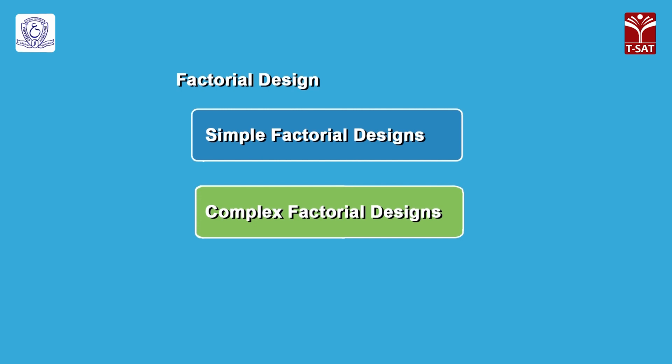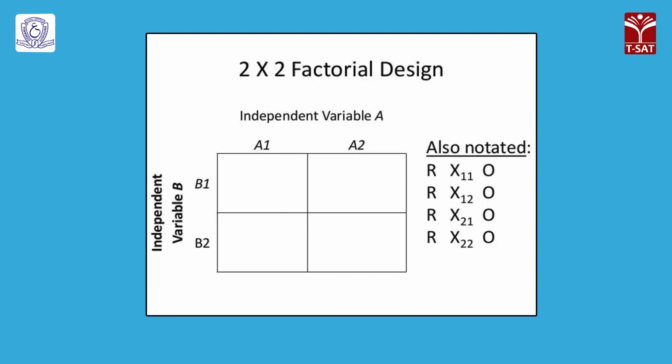In the first type, one of the independent variables may be experimentally manipulated. The researcher is primarily interested in the effect of a single independent variable, but he or she must take other variables into consideration which may influence the dependent variables. In the second type of design, all the independent variables may be experimentally manipulated. Factorial designs have been developed at varying levels of complexity. The simplest factorial design is the 2 by 2 design. The two independent variables have two values.